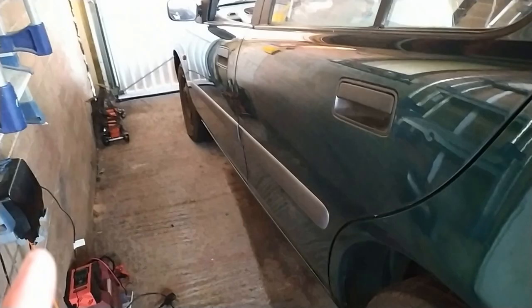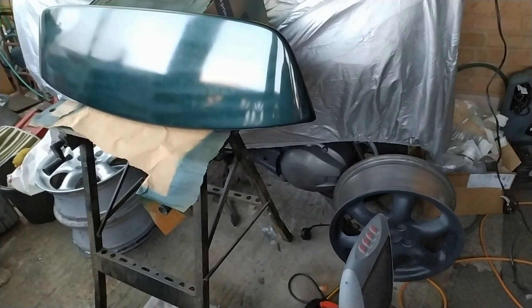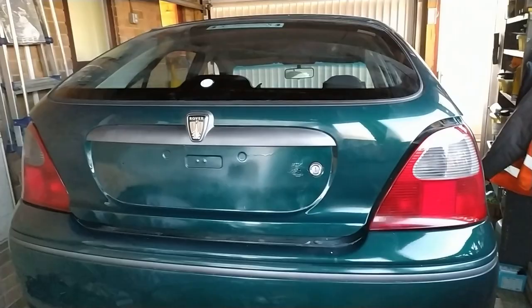Once the wheels are painted up, I'll get some tyres put on. I think they're 205s from what I can tell. So tyres on there, wheels on there. It'll soon be done, and then it'll be on its wheels. And then it'll be back over to my house, and then I'll have to start stripping the interior out, cleaning everything up, fixing them door cards, changing the colours of the bits I want to change. The main thing is fixing them door cards and putting seats in. Everything else can be done individually as and when.